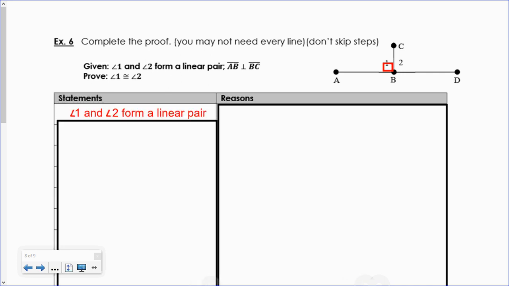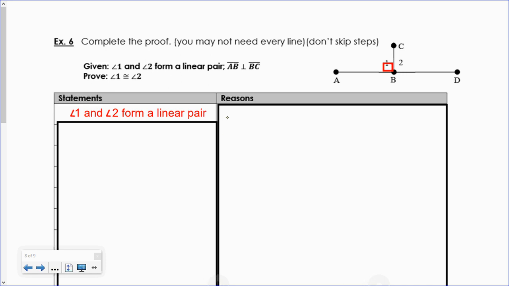When you have two givens that are completely unrelated, like the fact that we have a linear pair and the fact that they're perpendicular, we are not going to write them in the same line. We're going to pick one given, write that down, and do as much as we can with that, and then write the next given and proceed from there. Don't try to write two different givens in the same line, because you're going to forget when to bring it back and use it. So separate them and bring them in when they're relevant.